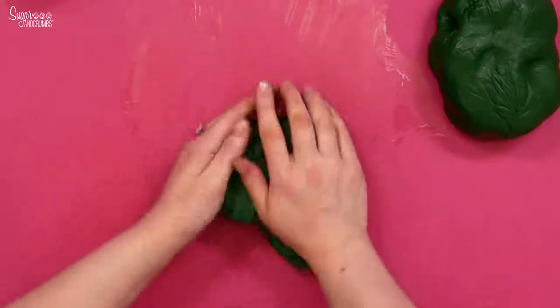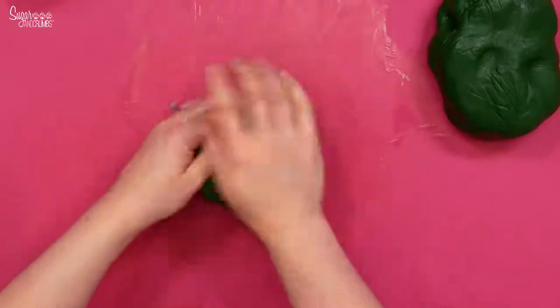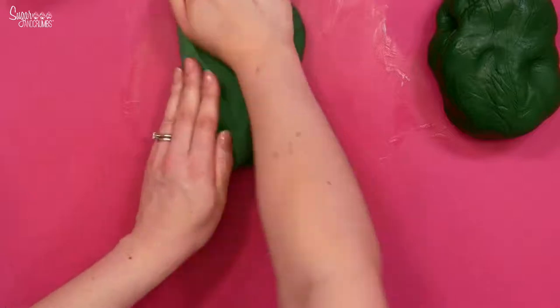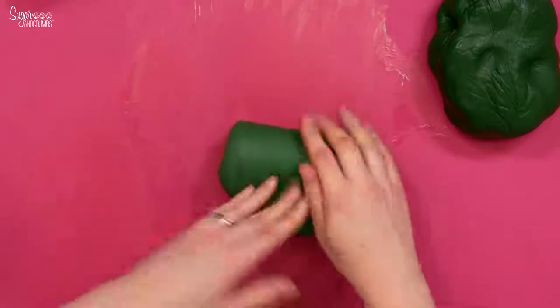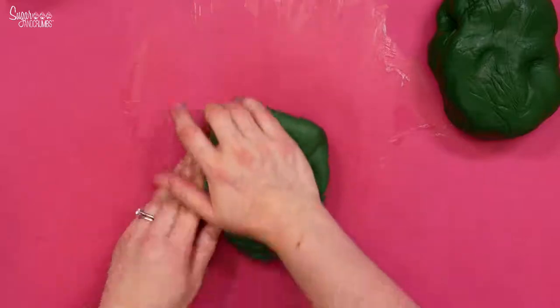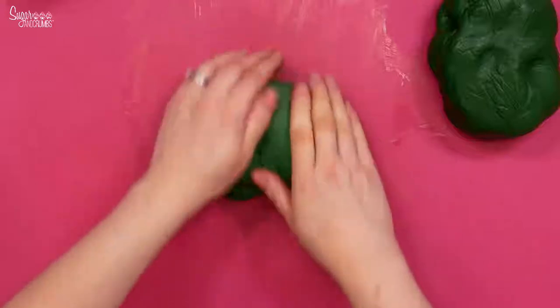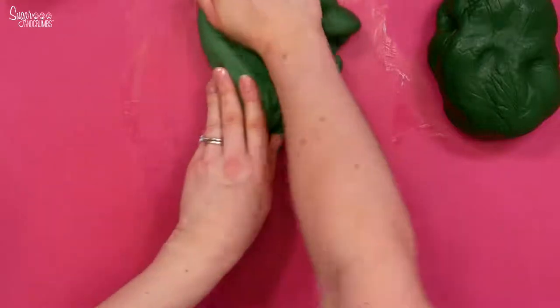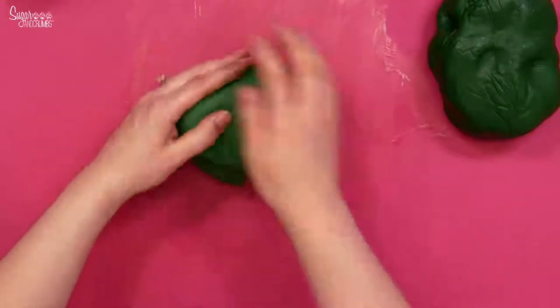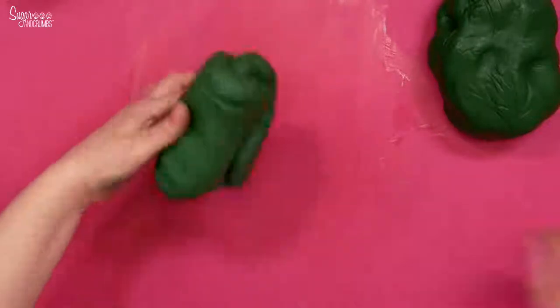And I would always recommend, obviously we're not doing it today, that you colour your sugar paste before you need to actually cover the cake, because even though I'm not adding loads of gel colour into this, I am adding lots of warmth into it with my hands, and it's making it stretchy and really soft, which, with some brands of sugar paste, can make it almost impossible to work with.